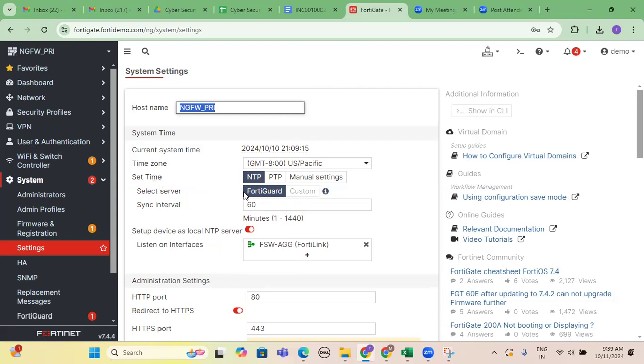So next one is time here, NTP. If we want to allocate the time, we can either do it manually, or through PTP, or we can use NTP, network time protocol. So an NTP server we can utilize, and however many devices we are using in our organization, all those devices we can sync up with respect to time zone with our local time.